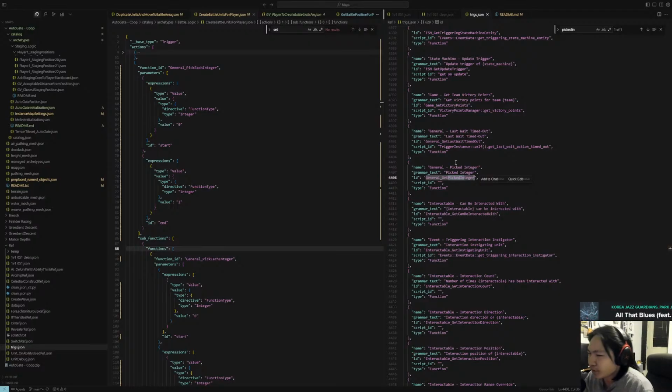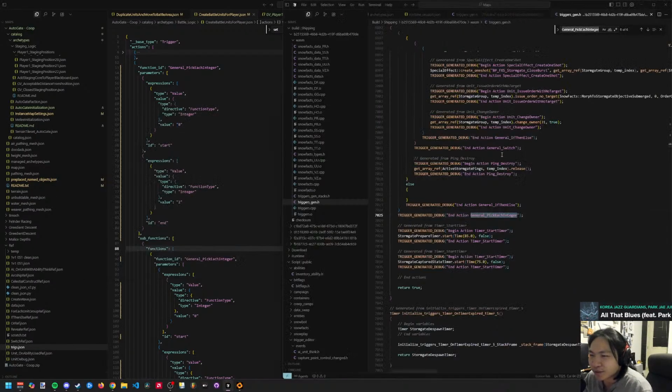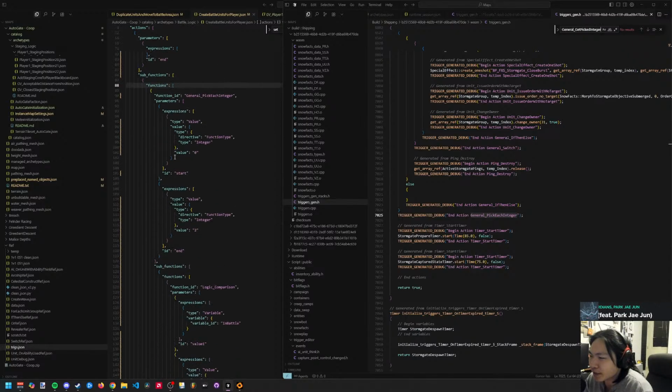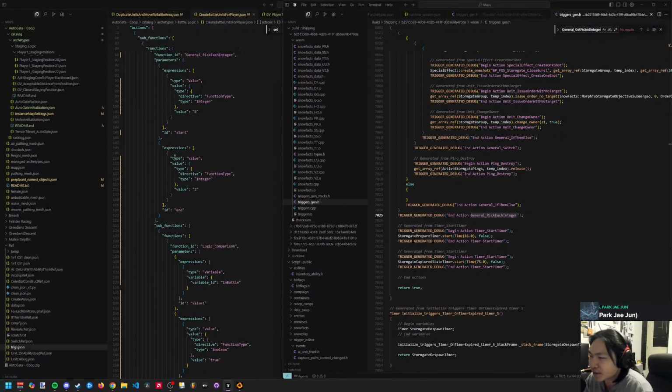I don't know how this get picked integer thing works. I wonder if I can set it to a variable on the outer loop and then compare it to that on the inner loop.